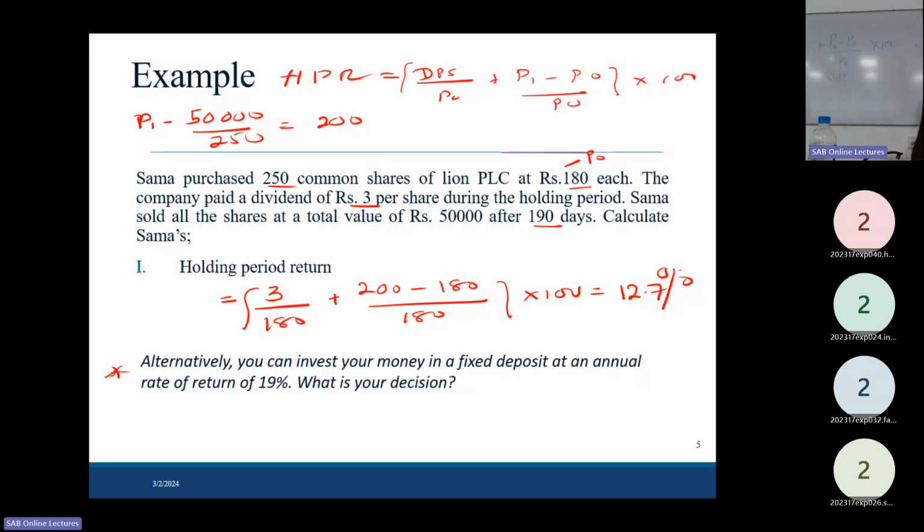If you consider the risk and return theory, there is a contradiction, no? You feel like there is a contradiction, or you feel there is no contradiction, and you are going with the fixed deposit. All are wrong. Why? What is the reason? Yes, holding days. Holding days.